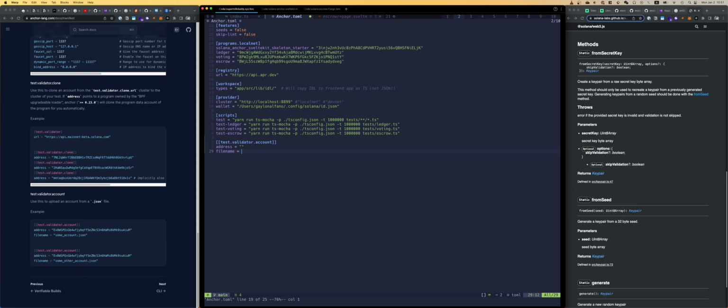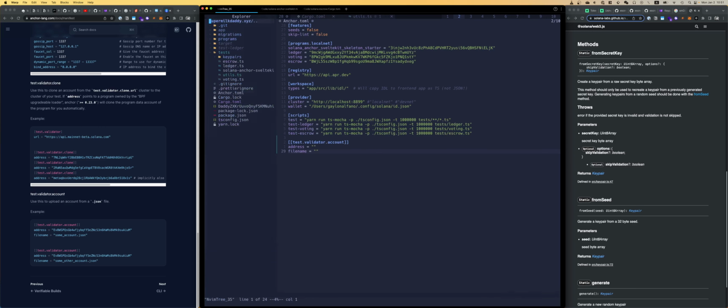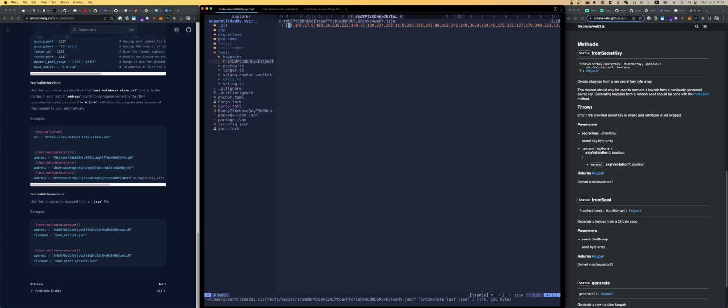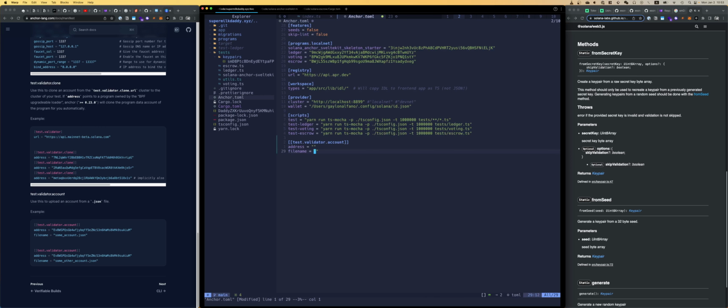I've never used this, so this could bomb, but the idea is this key pair file. I just need to get this file.